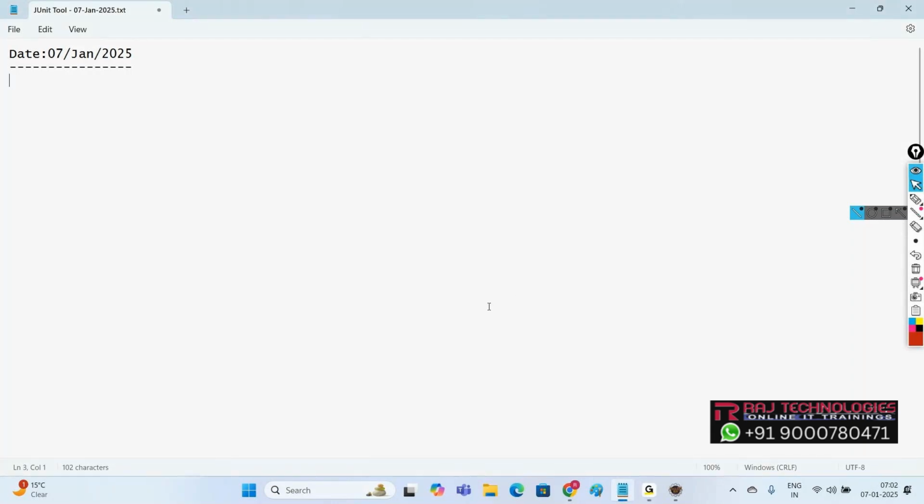So today let us see one of the important and very simple tools, that is the JUnit 5 tool. The version is 5.